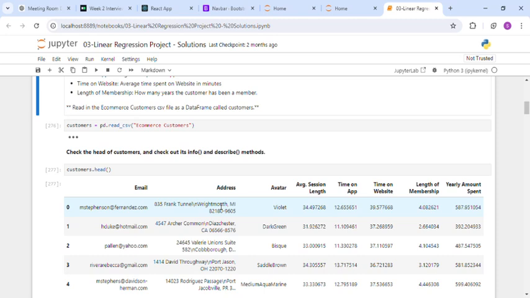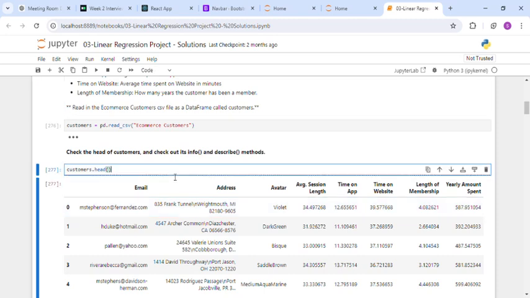In this step, in the third cell, we perform exploratory data analysis. To understand the data set better, we use functions like head to preview the first few rows, describe to get the statistical summary, and info to check the data types and null values.